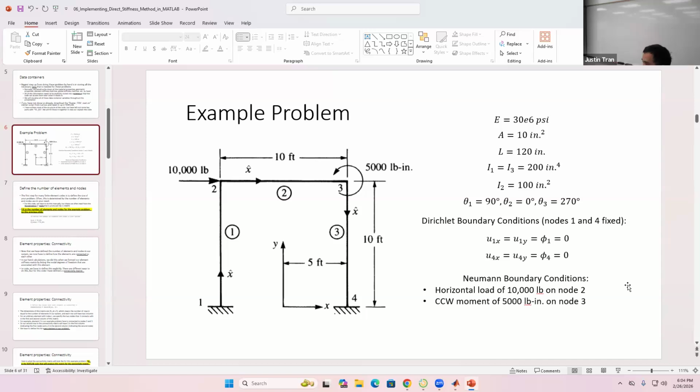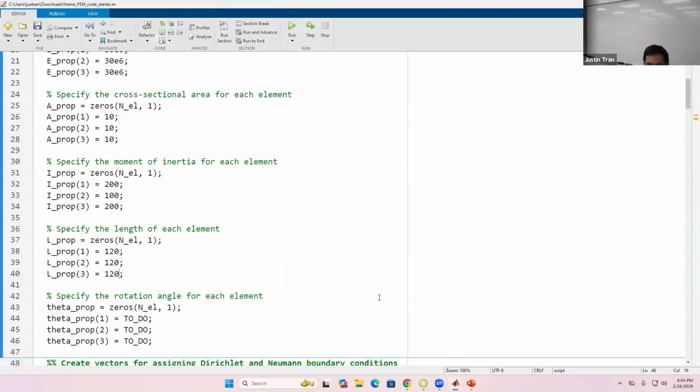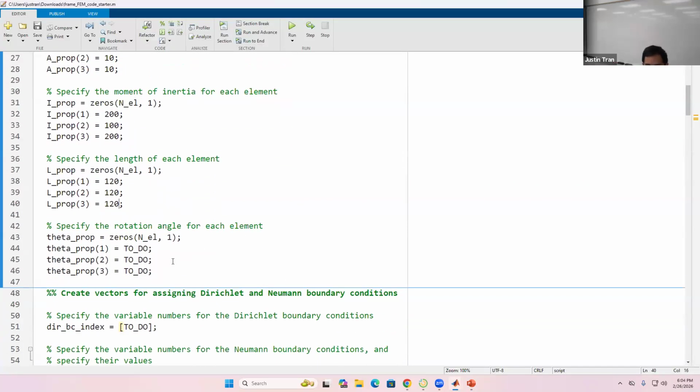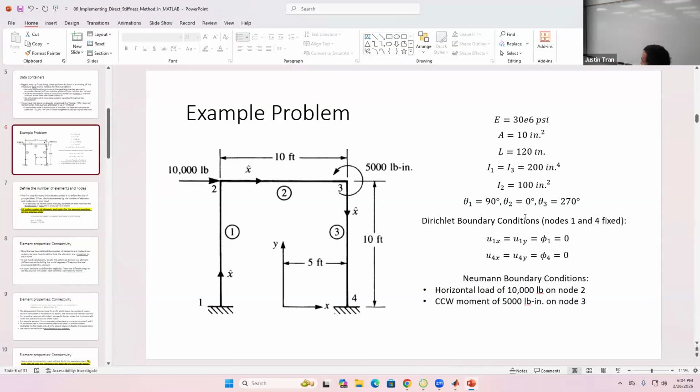All right. How's everyone doing? Did everyone input all the material properties? The last one we didn't put in is the angle here, right? There's also a vector for the angles, but I did want to pause and talk about that a bit. But did everyone put in all the other material properties for the Young's modulus, the length, moment of inertia, everything?